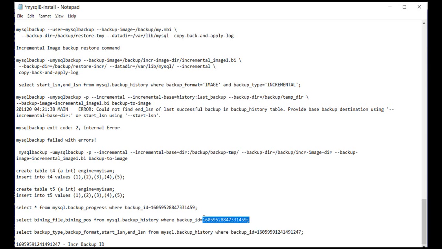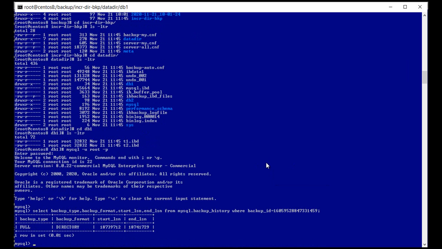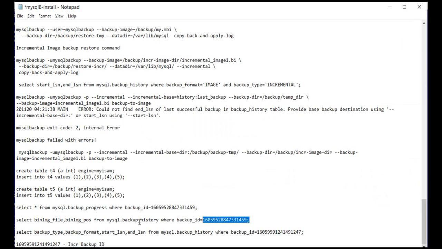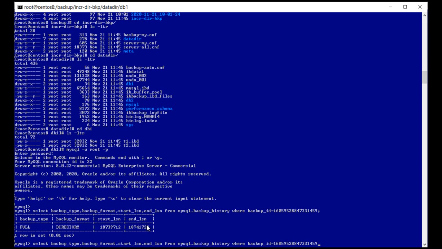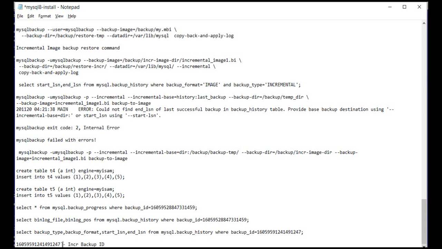This was our full backup ID. It's a full backup type and the backup format is directory, and it started with this LSN and ended at this LSN. Let's run the same command for our incremental backup ID.